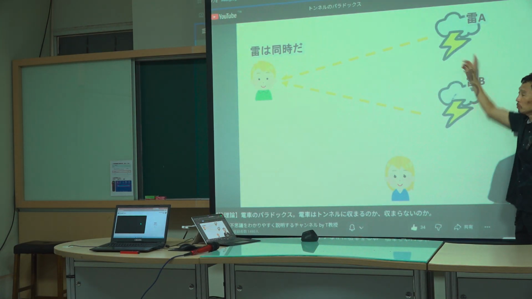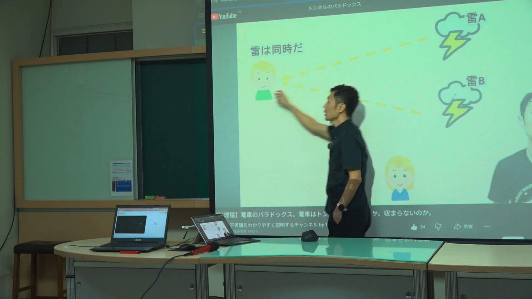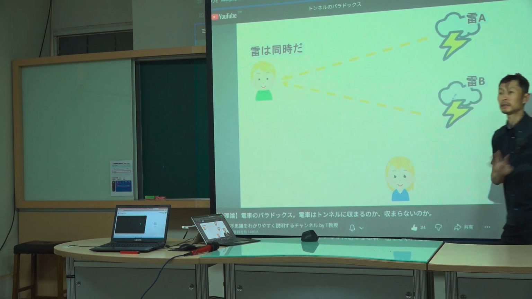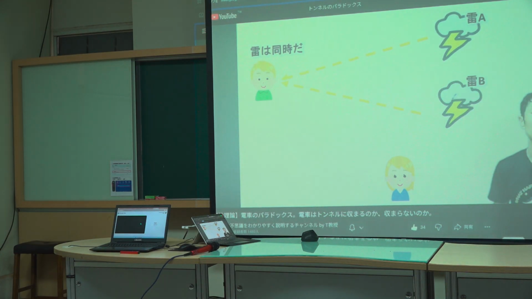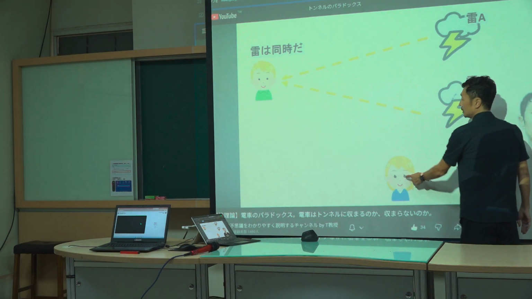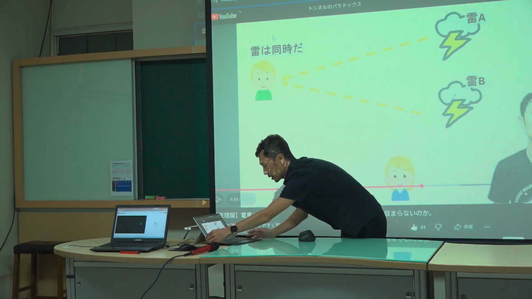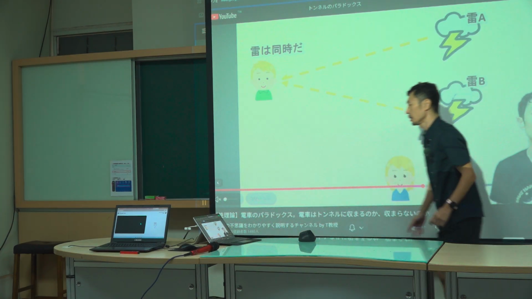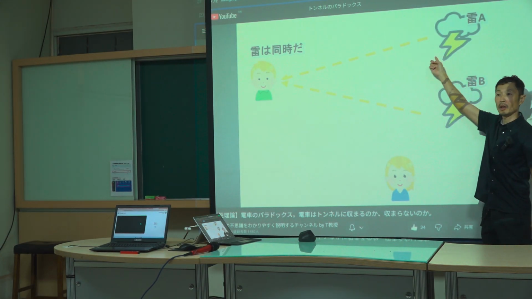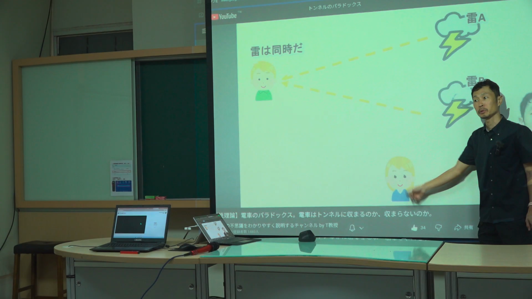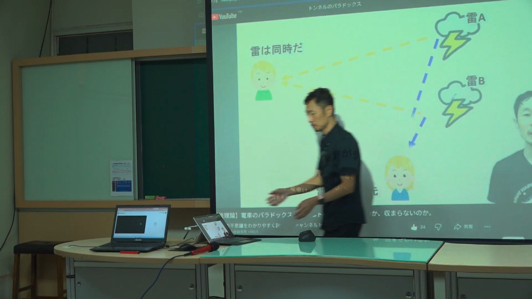Okay, so here are two thunders, right? And then the thunder comes to this person, and say A and B are at the same distance. This person thinks, okay, the thunder happened at the same time, right? But if you are here, then the distance from the thunder is different. So you might think this happened first and this happened later. So it's not the same time for this person. This is the key to understanding this paradox.